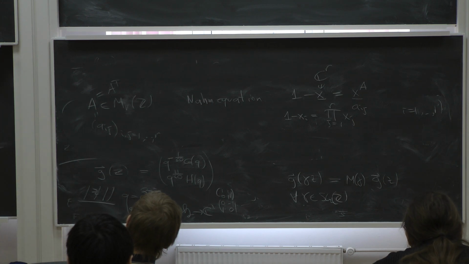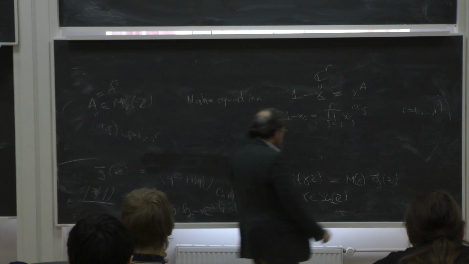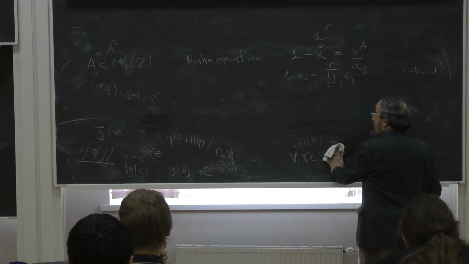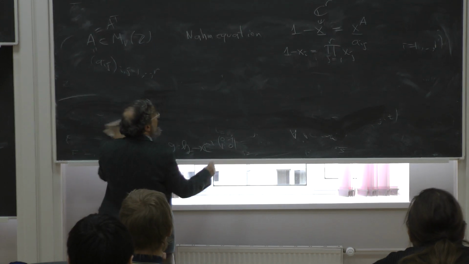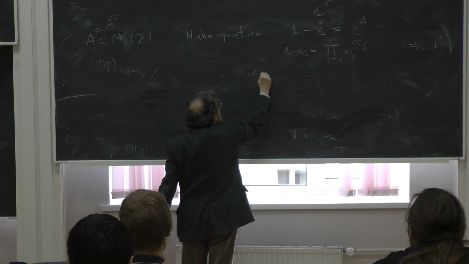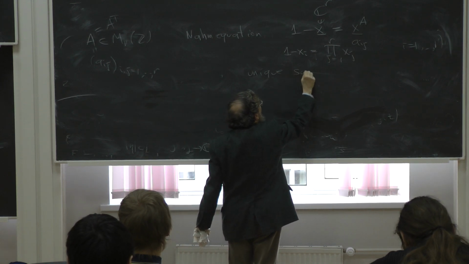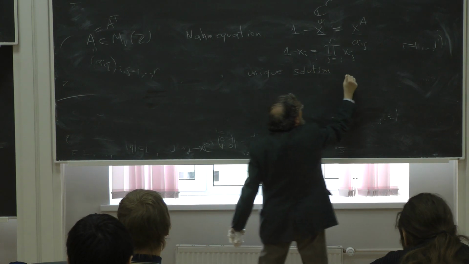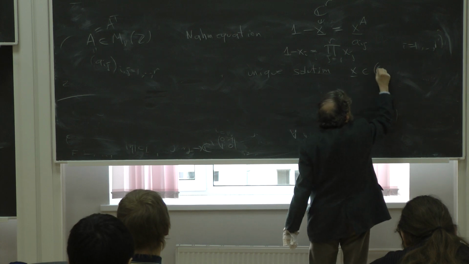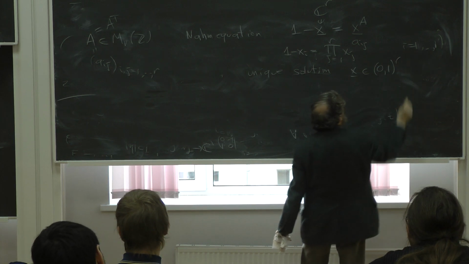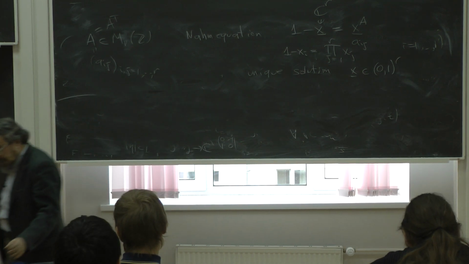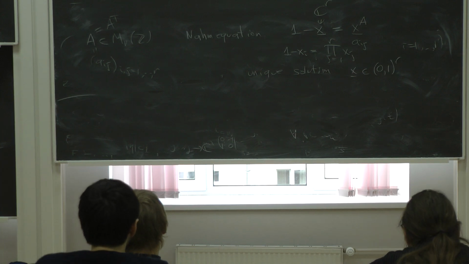Okay, so that's the Gram matrix. And now, what do we do? Well, if it's positive definite, which is our case, this is a unique solution. You can show that, it's an easy lemma. Unique solution where every xi is in the interval between 0 and 1. So they're all real numbers, all positive numbers between 0 and 1.